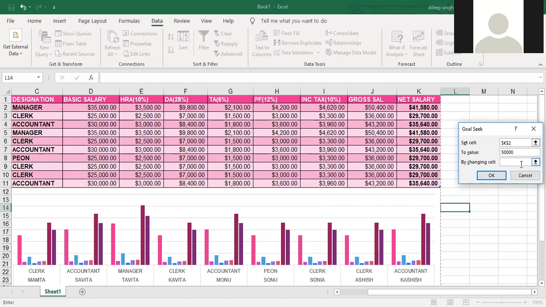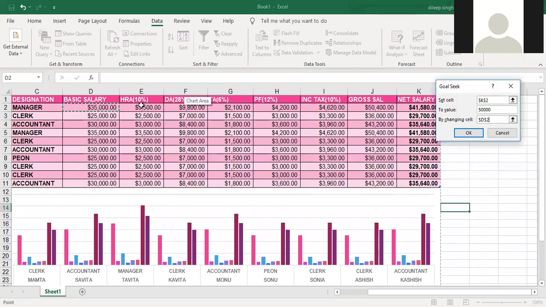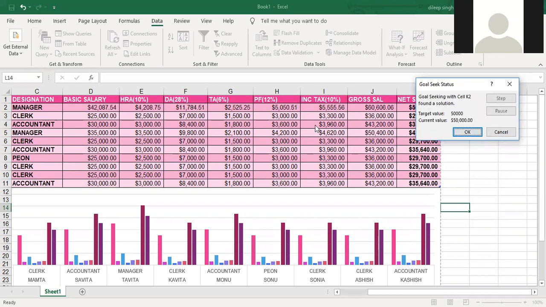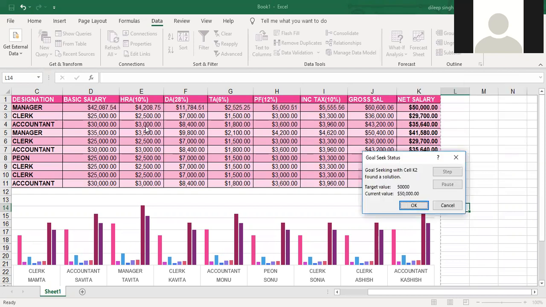What will be the basic salary to get 50,000 according to this percentage? We have to select the basic salary, because this amount will change by changing the basic salary, and with this option we can easily calculate the changes in this amount. We get this 50,000. Click on OK. We will see here that if the basic salary is 42,087 rupees 54 paise, then we will get 50,000 as the net salary of a month.